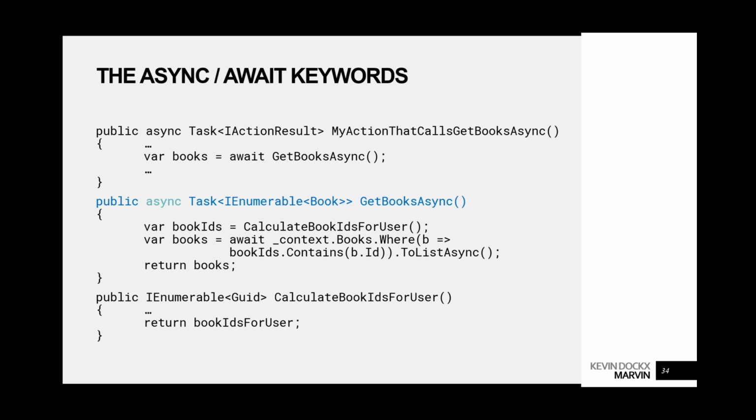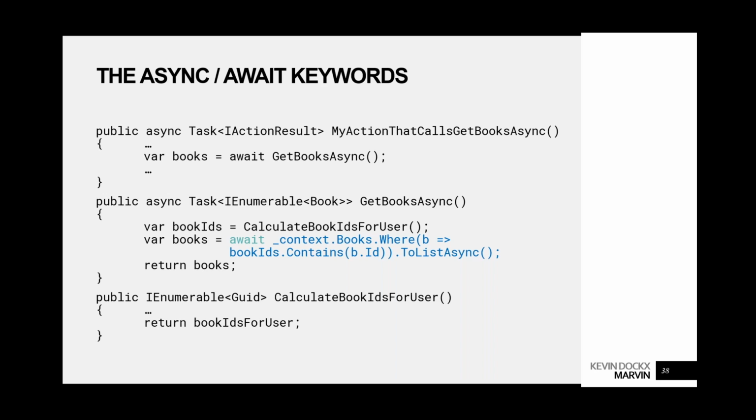So our my action that calls get books async method awaits the get books async method. So the get books async method gets called, and we reach the calculate book IDs for user. This is just a synchronous call, so we nicely run through right until a few IDs are returned. Control is back in our get books async method, and now we are awaiting a statement into eventually our database. This is Entity Framework Core at work. So we're calling into our database and we're using a toList async method, which is also an async method, which is why it can be awaited.